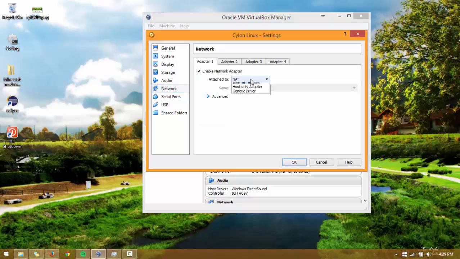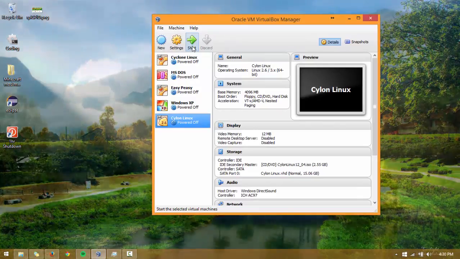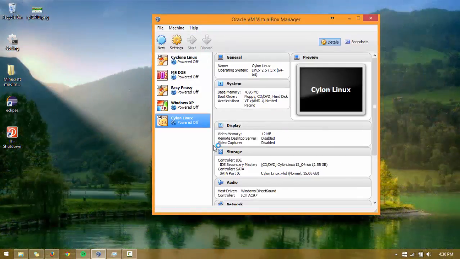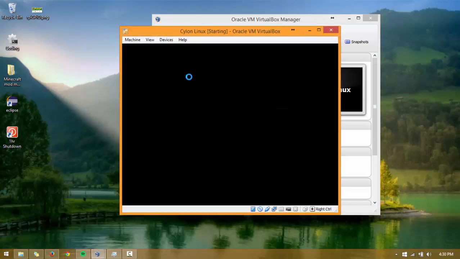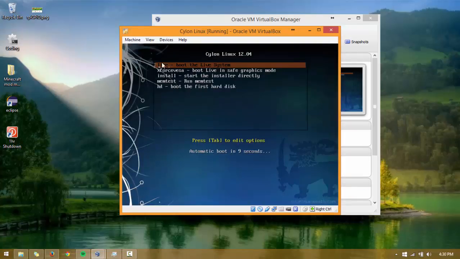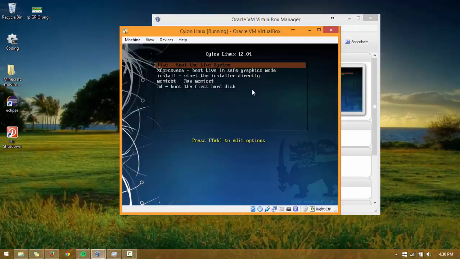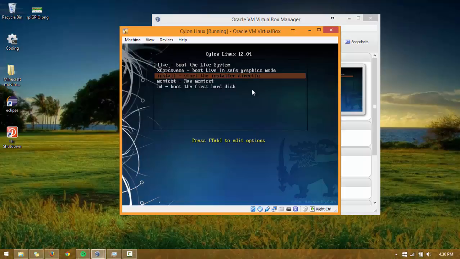And we have that thing filled. Now we're going to go into Network, and we're going to go to Bridge Adapter. Make sure this is your Wi-Fi card and select it and click on OK. Now right in here you're going to click on Start, and it will start up your virtual box. Alright, right here you can install it, start the installer directly or whatever. Linux is cool because you can try out the operating system before you install it, but I'm just going to start the installer directly.